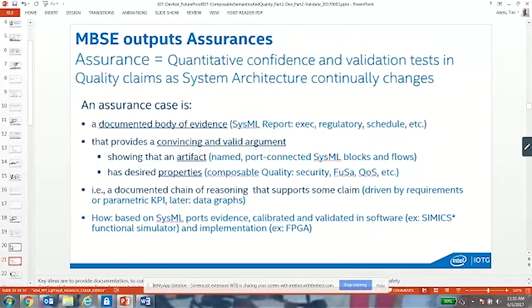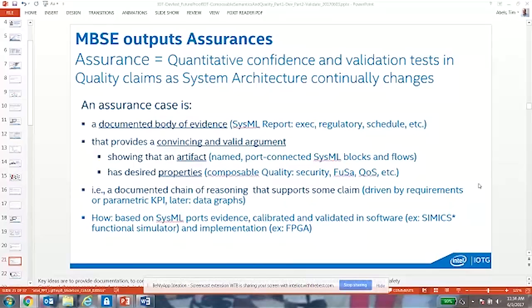So what is an assurance? An assurance is quantitative, and it gives you a metric of confidence. This way you know that your validation tests verify your quality. The challenge here is that IoT continually changes. It is a digital twin of the real world, of the physical world. There's also more and more features, granularity, and opportunity to monetize. And so with this much dynamic nature, assurances are needed to know that something is regulatory compliant and such.